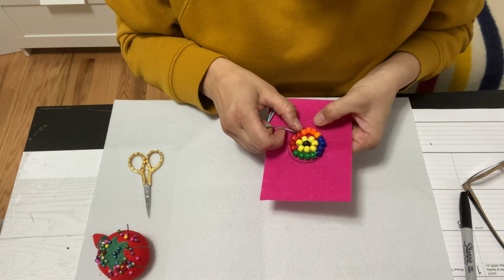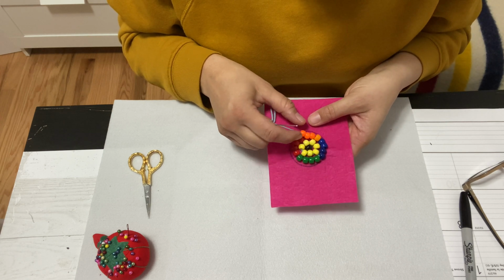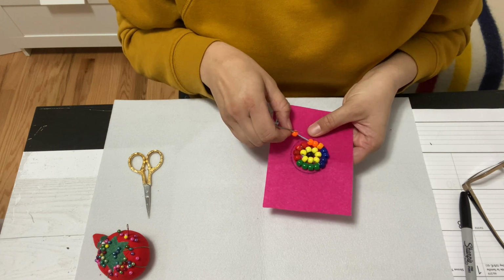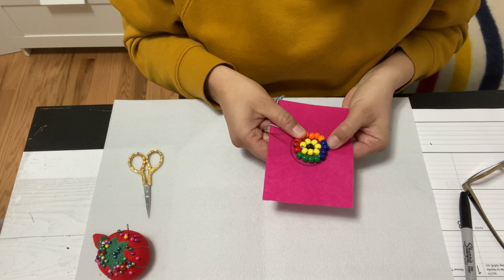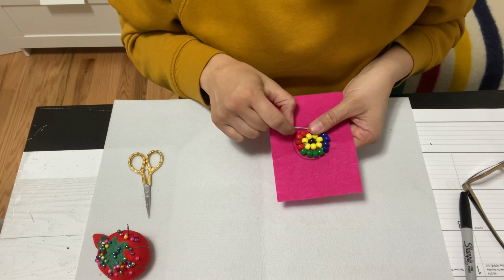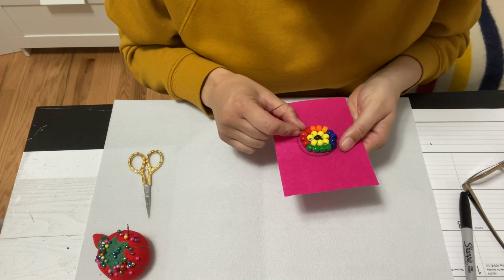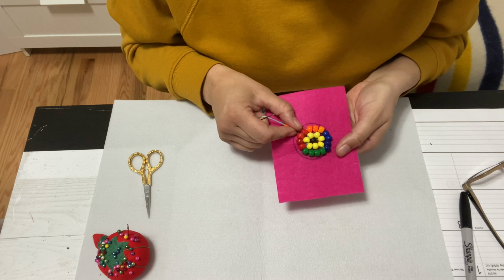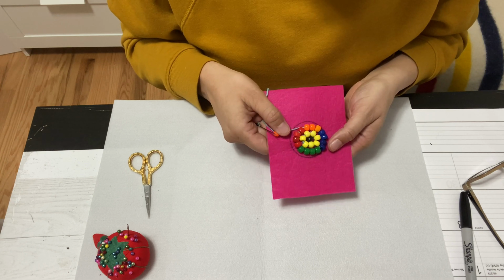Now, it's always better to have less beads than too many. Okay, it's better to have a space than to have crowding. If you have crowding, your beads are going to be pushing and they're going to start to buckle. So it is much better to have a little bit of a space. Now, when you're looking at it right on, kind of underneath a microscope, basically, because you're just hyper-focused on it, a space doesn't look that great, but really beadwork is often admired from afar.